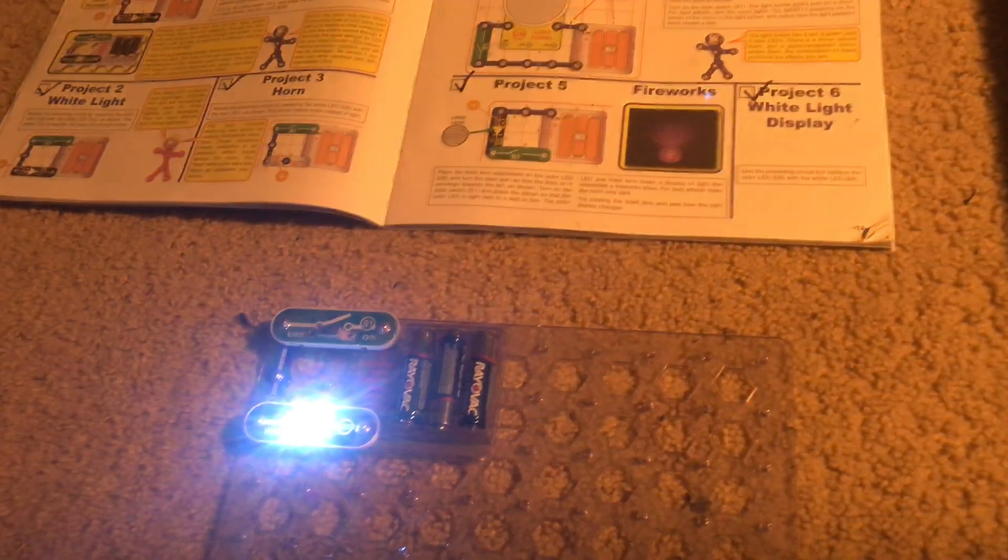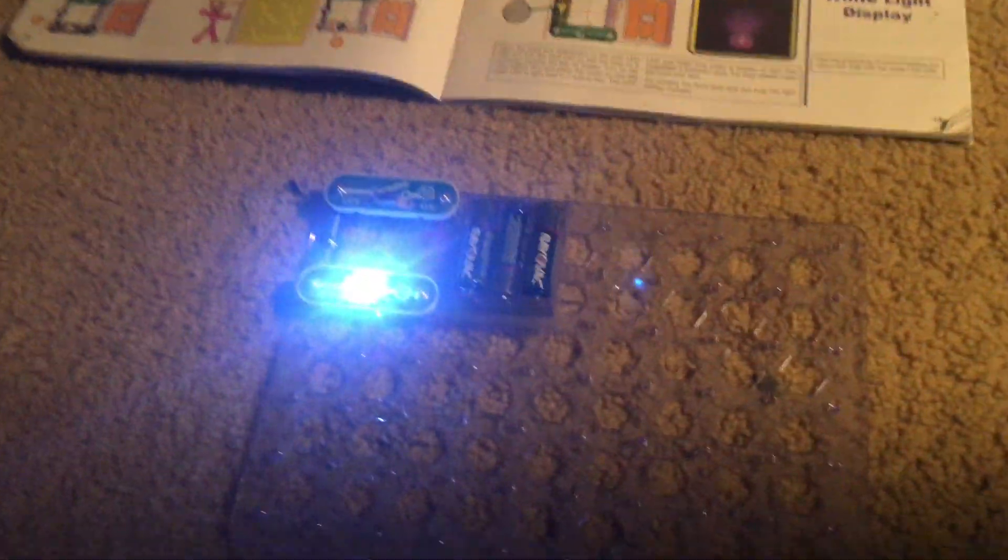I'll turn out the light so you can see. This LED might be used in home light bulbs because LEDs like this are more efficient — they are brighter and last longer than incandescent and CFL lamps. Be careful if you are experimenting on your own: you don't want to look directly into the white LED because it could hurt or even damage your eyes.